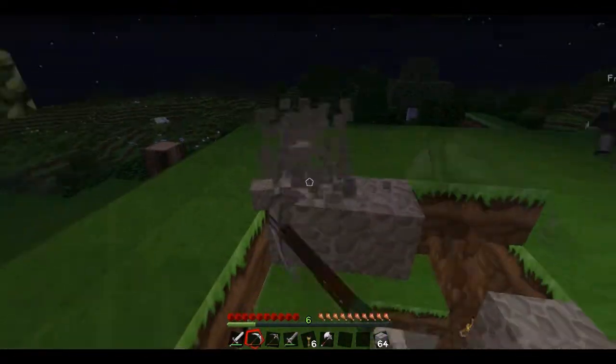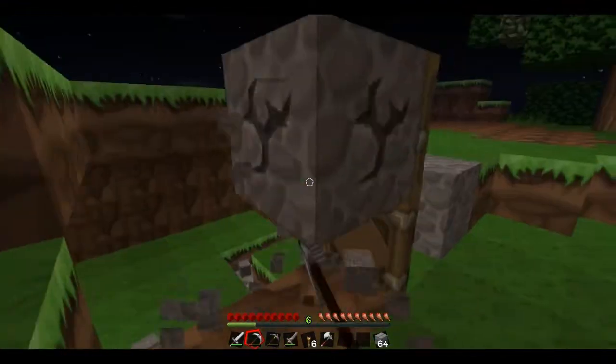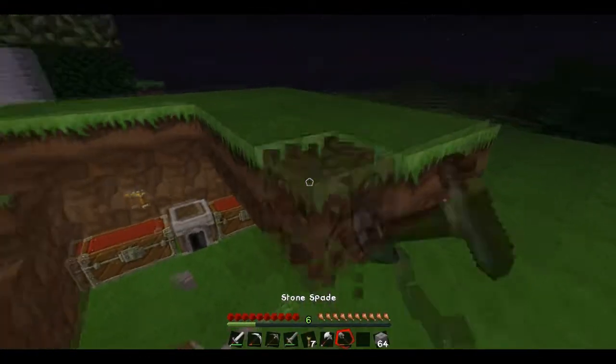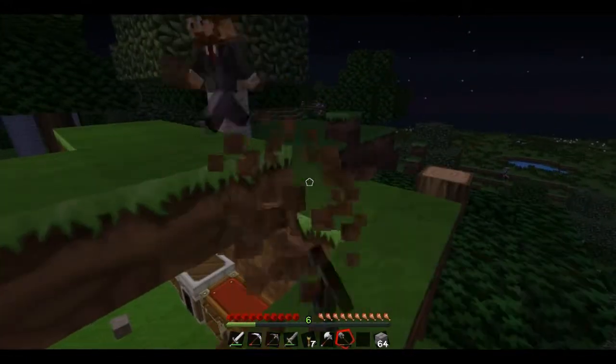It's infinite, basically. Yeah. Wait, maybe this is the best place for a castle because it's high ground, isn't it? Yeah, because it's got quite high ground. Yeah, like you were saying. So maybe we should do that over here, and then we could have a bridge going down to a smaller house. That would look quite cool.